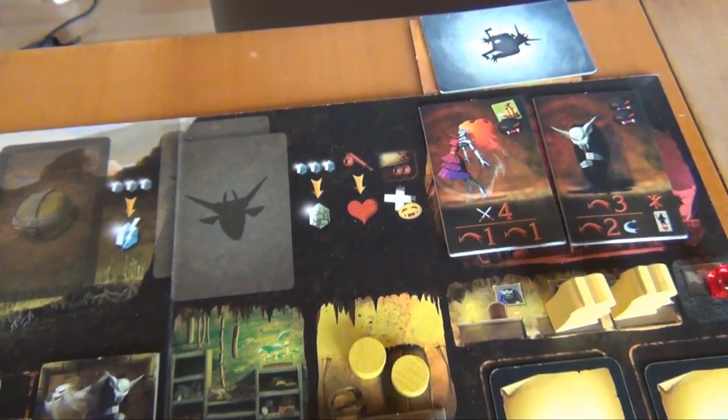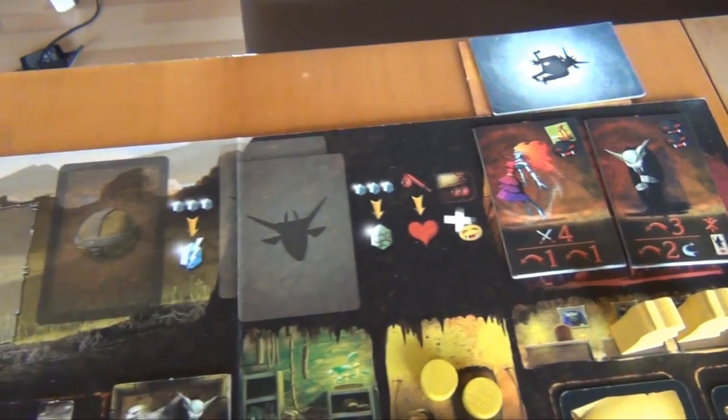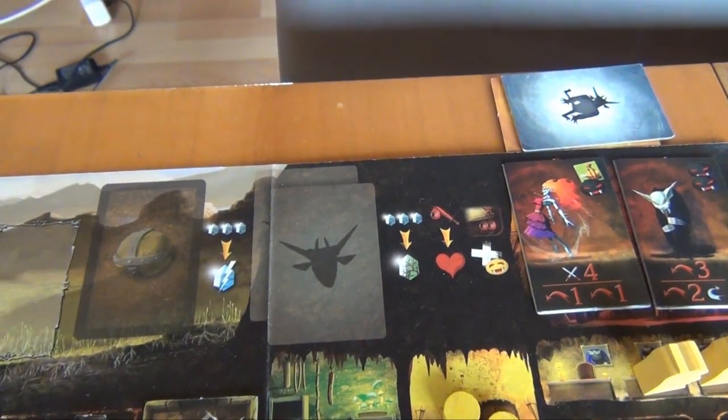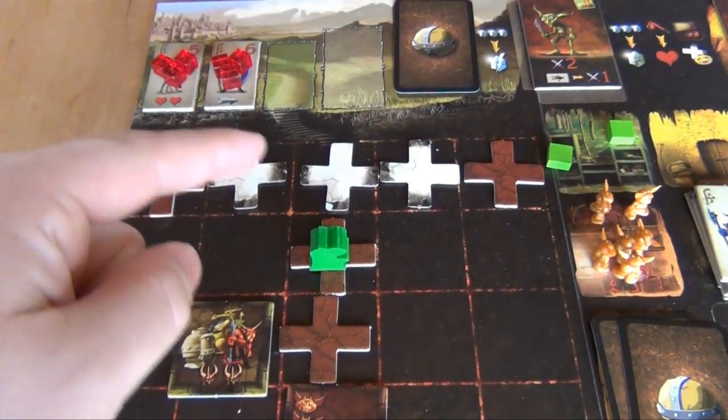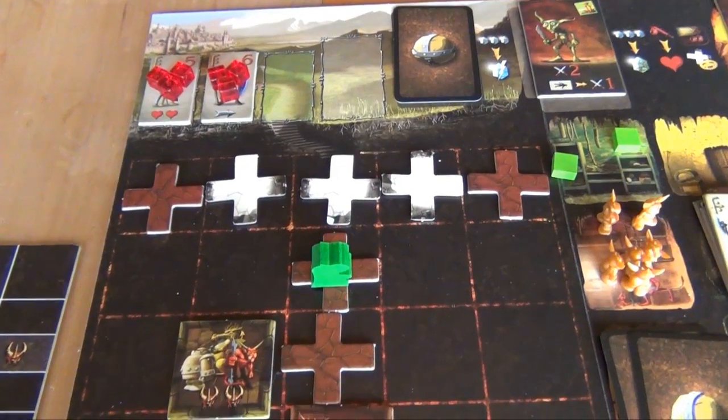And that means that we're basically done. There is no healing because there's no priest left, and no fatigue and no conquest. The green player had to choose this tunnel tile because it's the only unconquered space that is left that's only 2 away from the entrance.